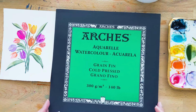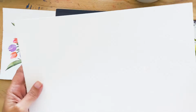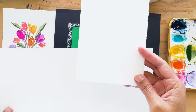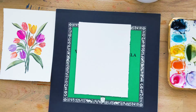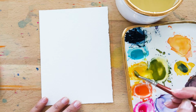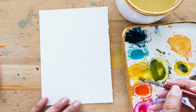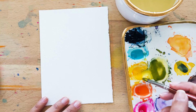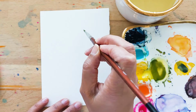So let's get started. Of course, if you guys have seen any of my other videos, you know that I split my paper into fourths and I end up with paper small like this. So I'm going to go ahead and paint on a small piece of paper like this. Alright, so now I am going to get started with my yellow tulips, and I am going to do cadmium yellow with a touch of cadmium red orange at the tip. So I'm going to start.